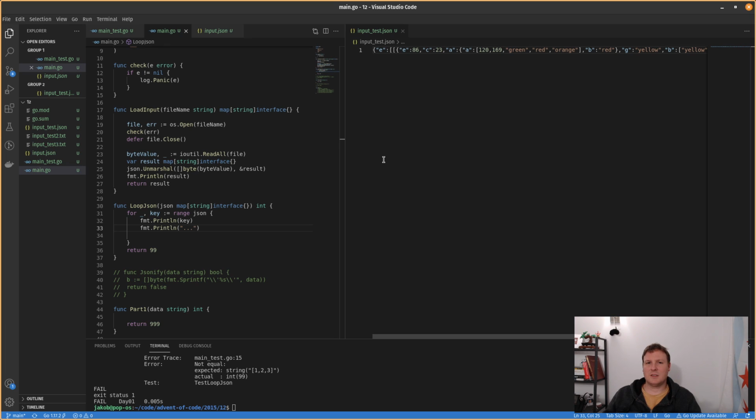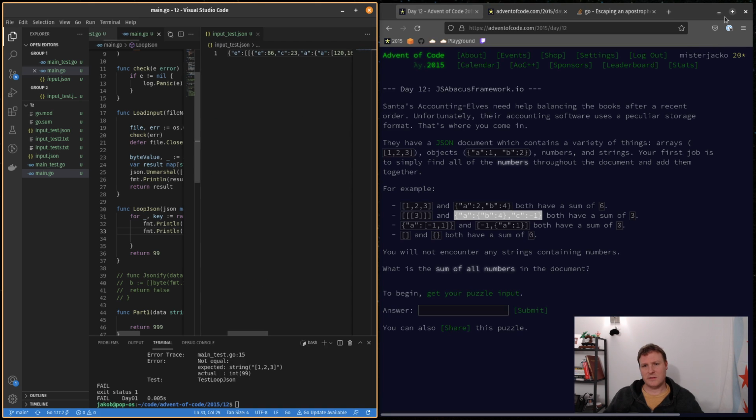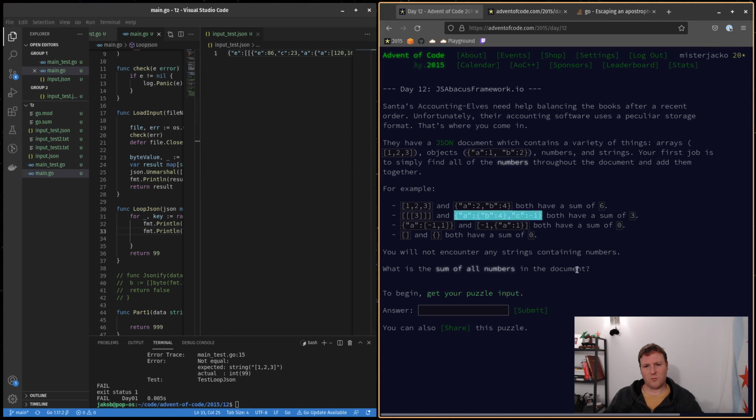So I could just go through that and pull out all the numbers and dump all those numbers into a slice and then add them up. That's a solution, but it's a super brute-force one that really leaves me worried about what they're going to ask for part two. That sort of solution is probably completely unreusable.